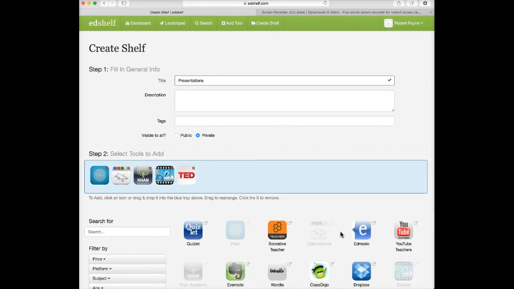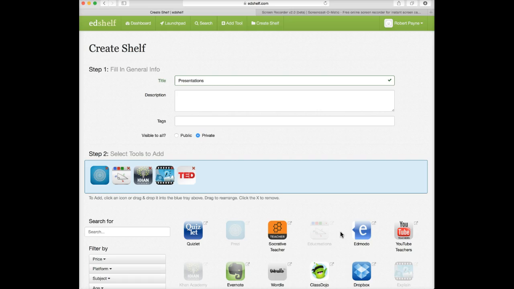So again, just a great way, not a specific tool here, but this particular website itself allows you to create a repository and search a repository of a bunch of edtech apps that have already been gathered and put together by a lot of different search filters, things like subject matter and grade level and whether or not they're free and what types of devices they will work on. So definitely a nice tool to start searching for different ways to engage students with technology in your classroom.